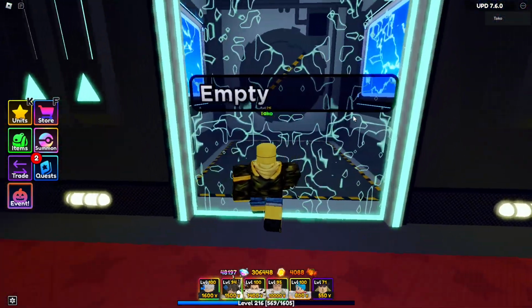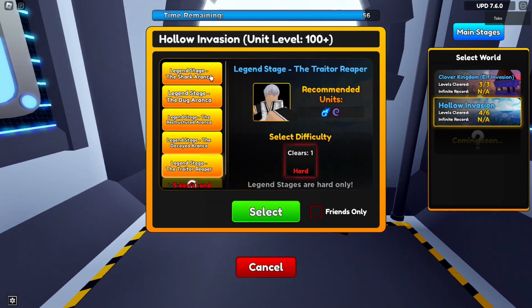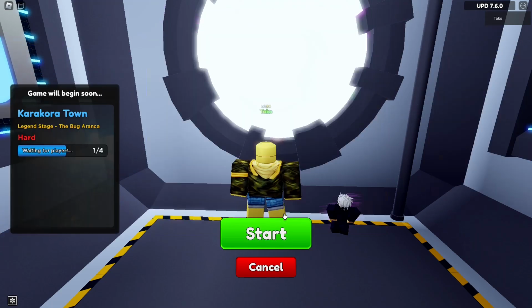And for which stage I'm gonna use, I'm not quite sure. Let me quickly see which ones are magic. By the way, you could switch it on other units, because it's not specifically towards magic or physical. But I guess we could use the bug Arankar. Alright, let's check the bug Arankar out.